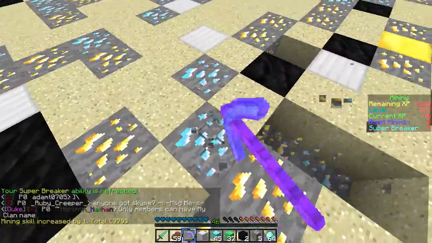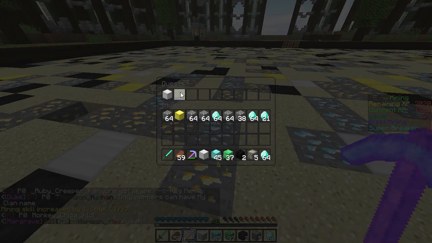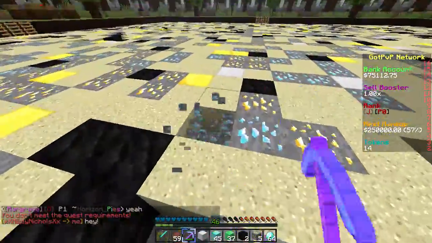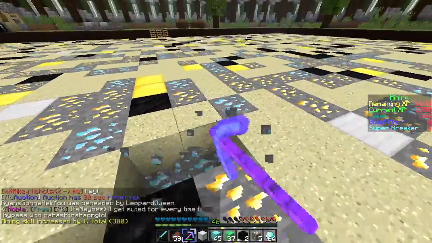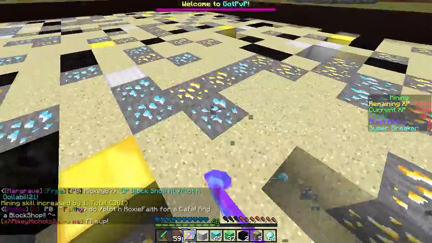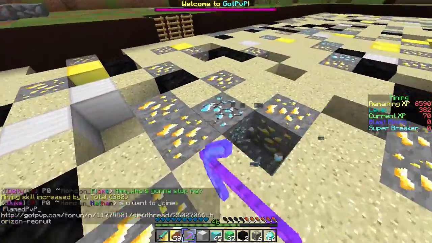How do I unlock the, let's do slash quest. I need to unlock. What does this say? 64 iron blocks. I only have one. Dang it. That sucks. I don't even want to do quests because they don't really help at all, so I don't even want to do them.